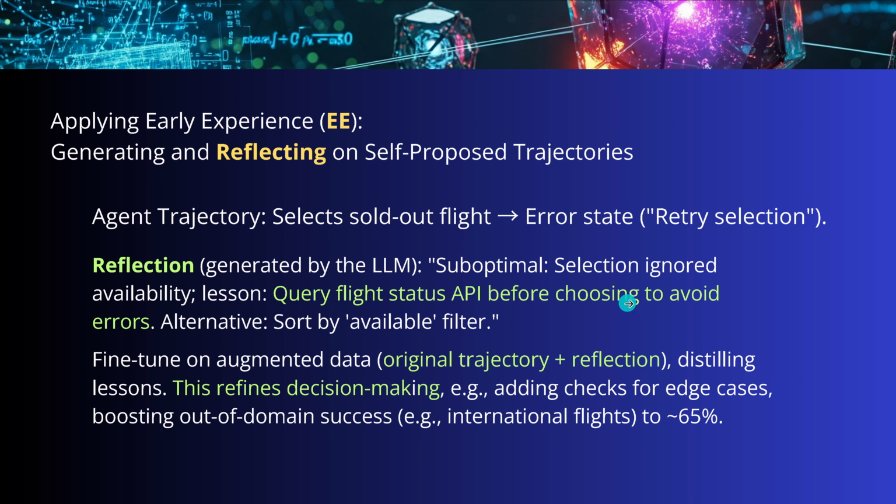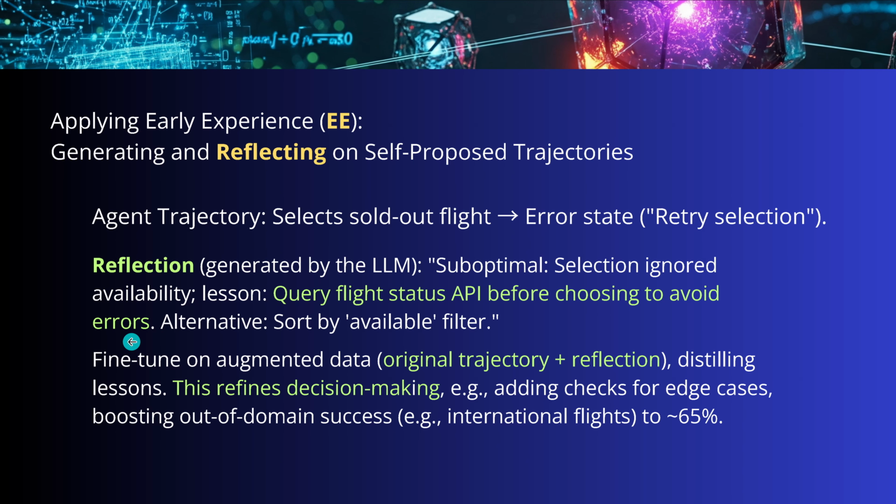Having this reflection, do you know what we get? Do you see? We're not working anymore with a reward function. We're not working with a binary reward function. We're not working with a reward scoring. We get a direct natural language lesson. This is something beautiful we're going to build upon.